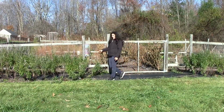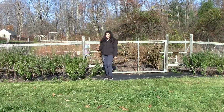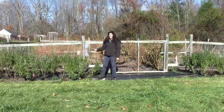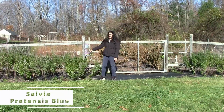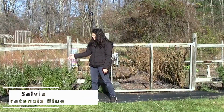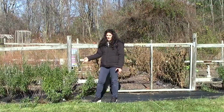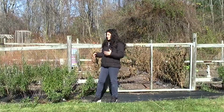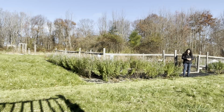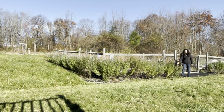These right here are the salvias that I started from seed earlier this season, and they have been blooming the entire season from the moment I planted them to just until the hard frost that we got. And you can still see they have some structure still to them, and their blooms have faded, but they are still providing this structure and a little bit of color. Even though their blooms have faded, they still have a kind of blue tinge to them, and they are again providing beautiful structure in here. Their foliage is still beautiful.